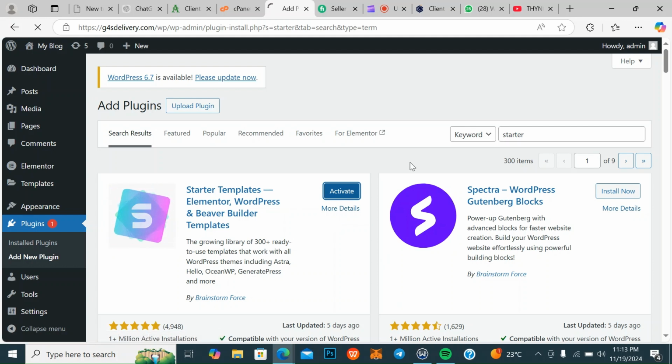This Elementor starter template, you can use it to design any kind of website you want to design, right? Click on activate.